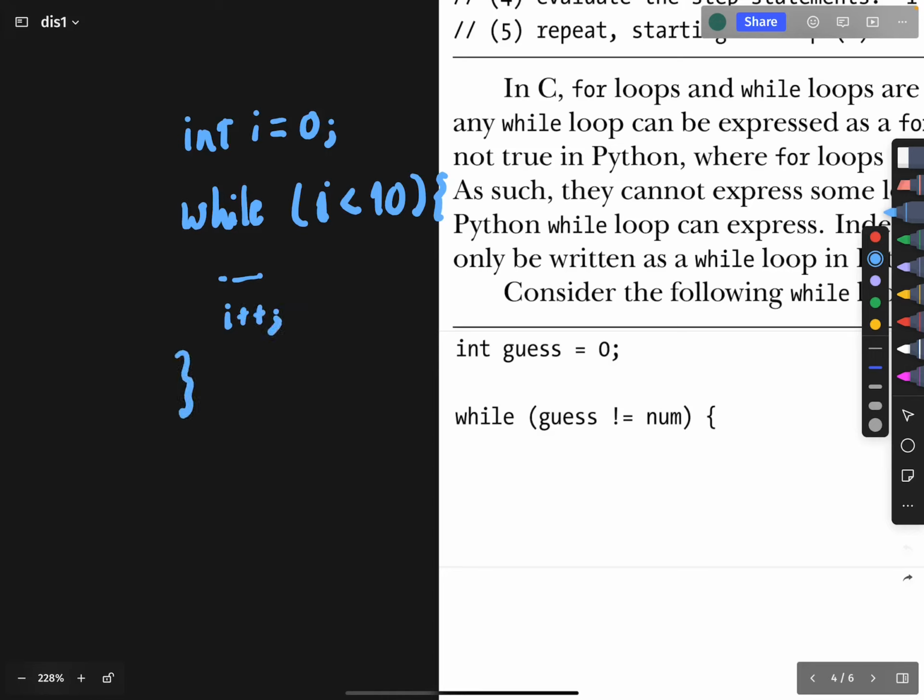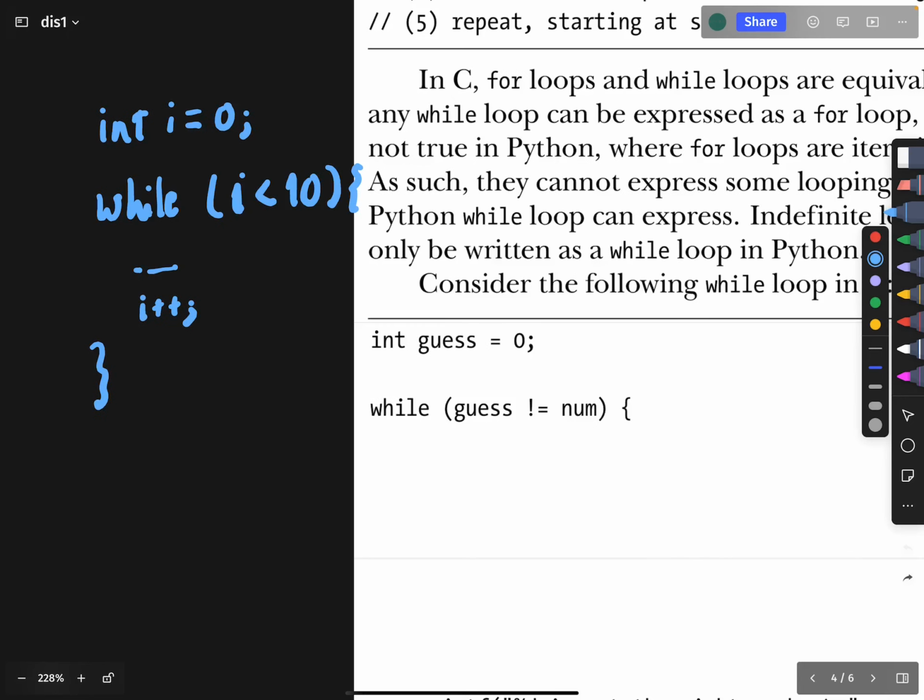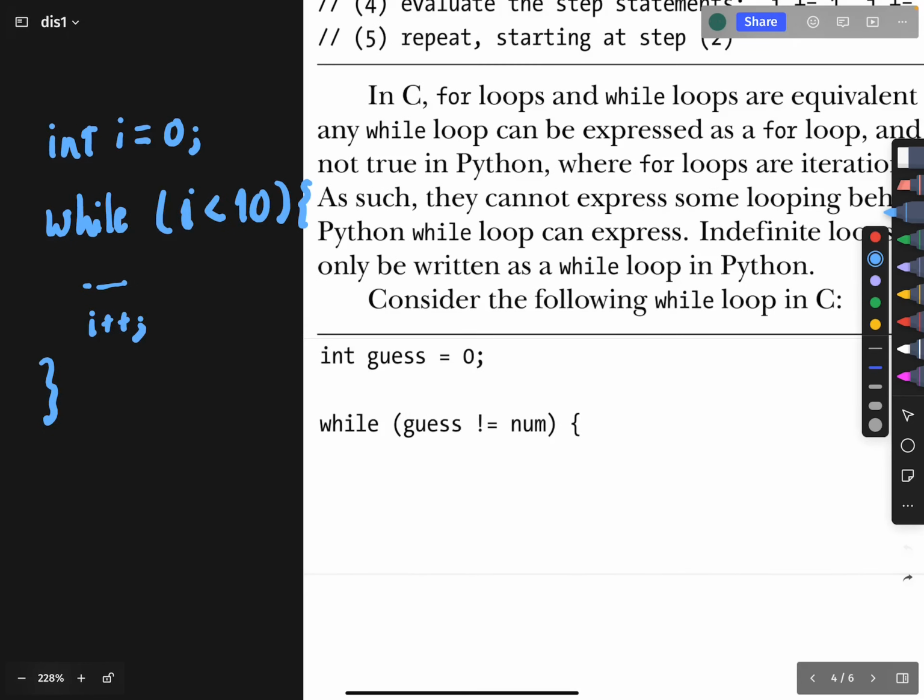And this basically acts like a for loop, going for i from 0 up to 10. So it's somewhat easy to see how you could get the behavior of a for loop by using a while loop. What about the other way around?